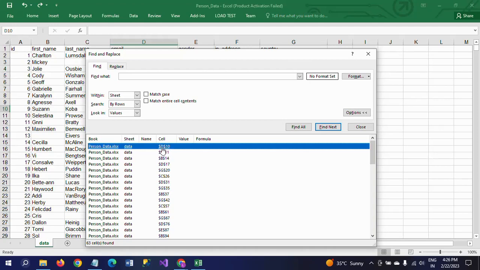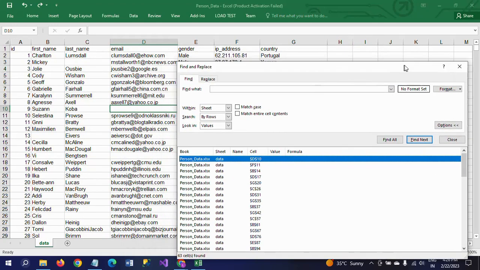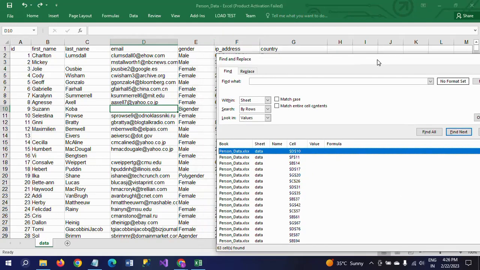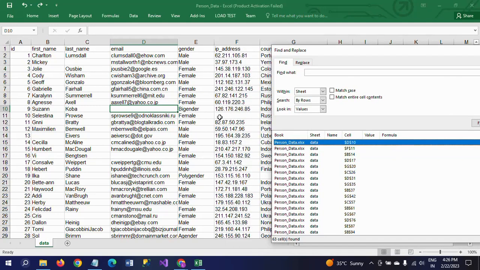D10 is blank. If you want to cross check, you check D10. So here D10 is blank. Next, F11 is also blank. And next is B14. B14 is also blank. See here, B14.